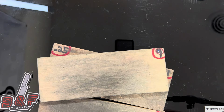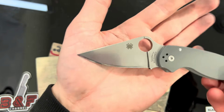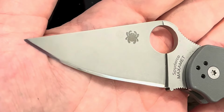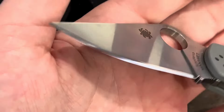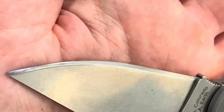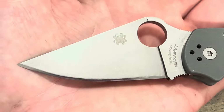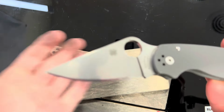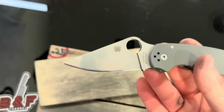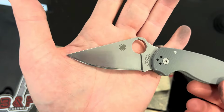Okay, so I think that is going to be it for the 9 micron. Take another look. Very even looking. And it is definitely refining that pattern. And remember, this 12 micron and 9 micron, these are very high grits. You start really seeing the mirror at 6 and 3 micron, which we are about to do.